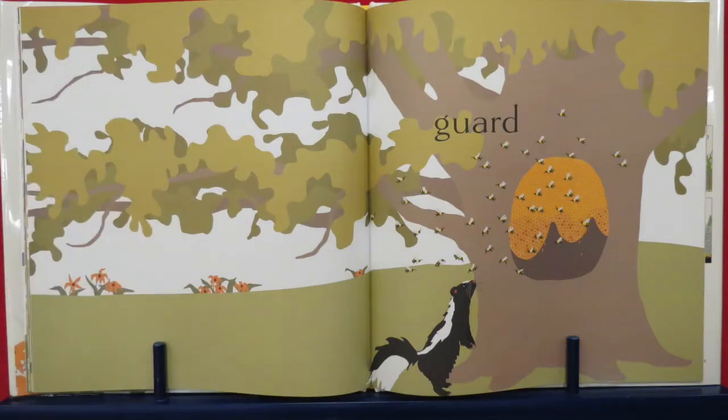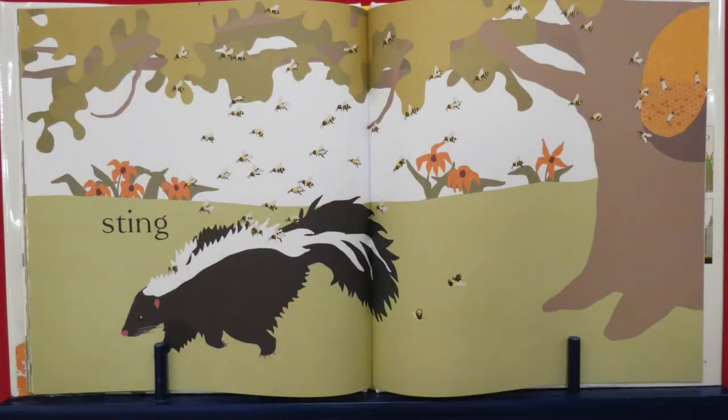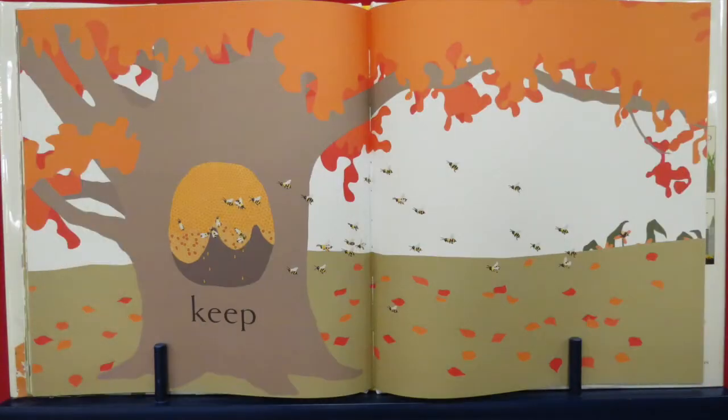And guard. We will guard this beehive from anyone who might want some of that honey. And if we have to, oh no, we're gonna sting. Let's do tiny little stings on baby's body. Beep, beep, beep, beep, beep, beep, beep. Oh no, get out of here, skunk. So we can keep our beehive safe.